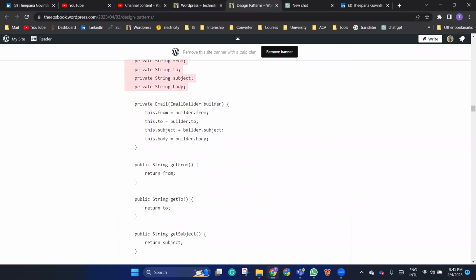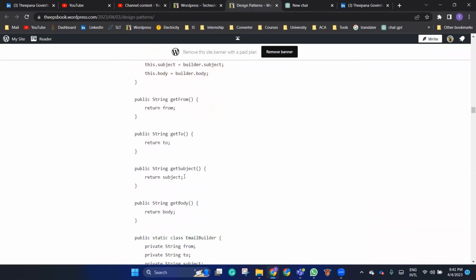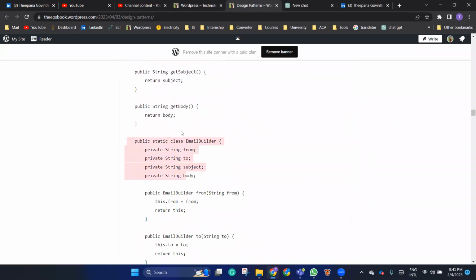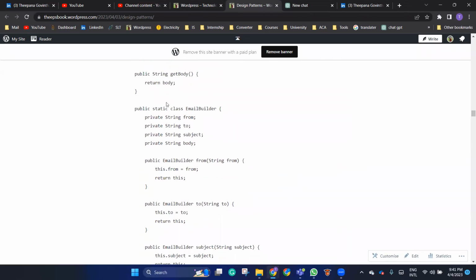So what we are doing is, here in the Email class, we are holding the constructor. And thereafter, as an inner class of Email, we define another class, public static class EmailBuilder. This is the builder class. We are creating it as an inner class of the main outer class.